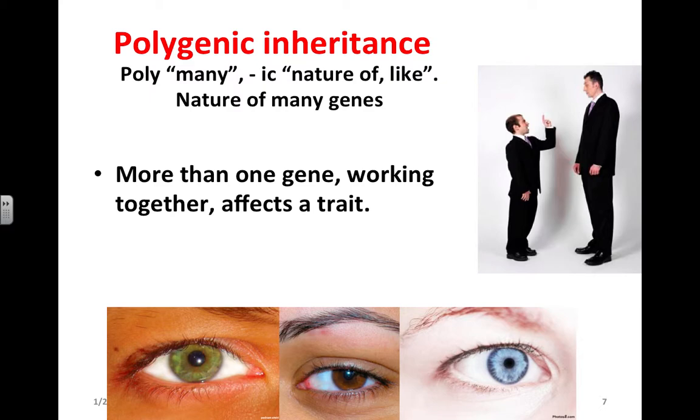You don't just get a blue gene or a brown gene and one's dominant over the other, and that's going to be your eye color. So you get a gene from mom and dad, but there's other genes you got from mom and dad. Maybe gene number 5 that interacts with the eye color gene. And if the eye color gene we're calling number 1, then number 1 would be affected by number 5, and maybe 5 is affected by number 22, and number 22 is affected by 319. So all of those genes work together to produce your eye color.